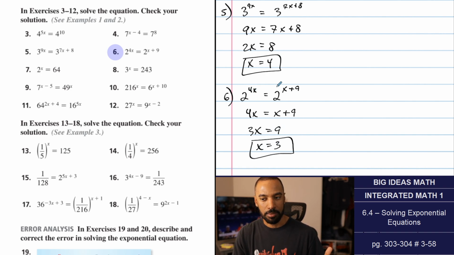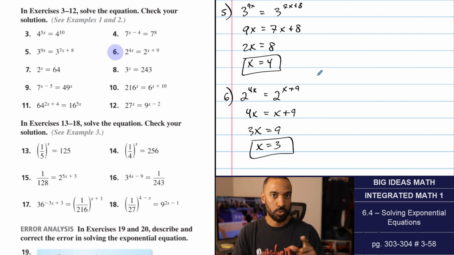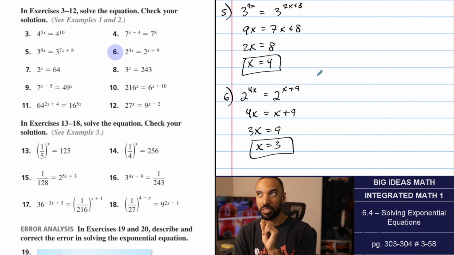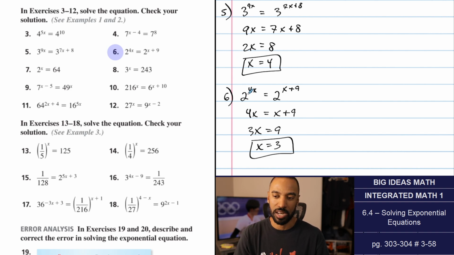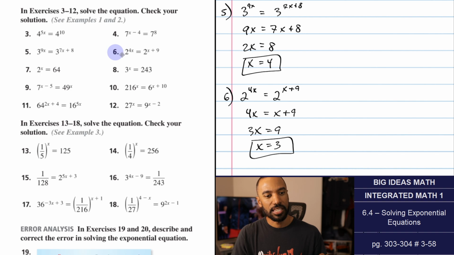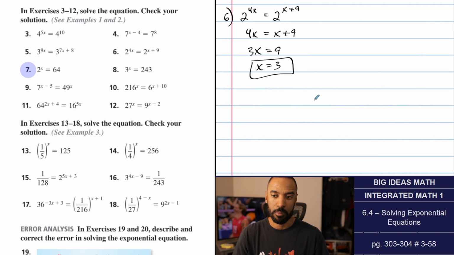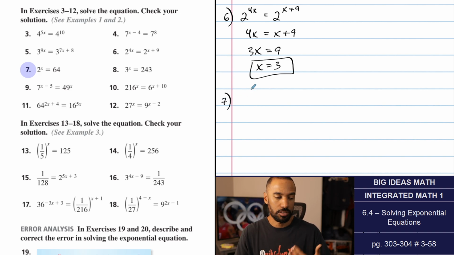So, yeah, 4 times 3 is 12. 3 plus 9 is 12. 2 to the 12th equals 2 to the 12th. And 2 to the 12th, I believe, is 4,096. So 4,096 equals 4,096. Okay, it's at this stage afterward that we don't have matching bases, and I wouldn't expect many more matching bases at this point. You got some little warm-up questions? All right, now let's dig into this.